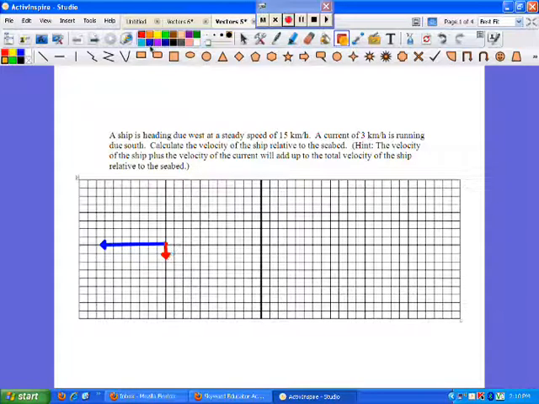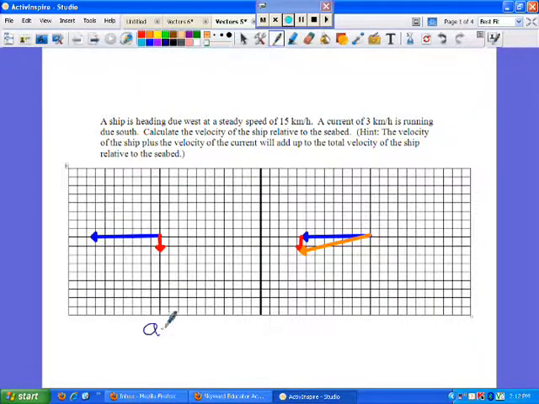the west, and then one headed towards the south that is 3 kilometers per hour. We then again redraw our first vector as it would emerge from the origin on the opposite side, and then from the tip of that draw our second vector, which is 3 kilometers per hour south. The resultant vector then goes from the origin to the tip of the last vector that we added.